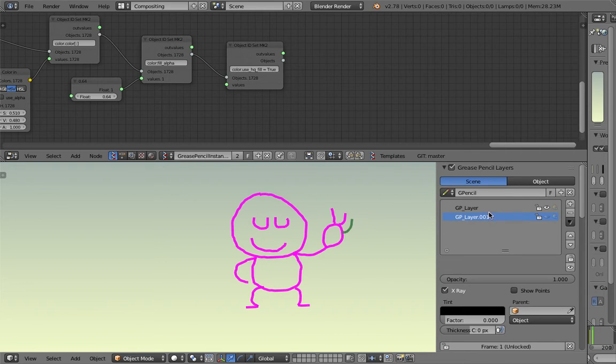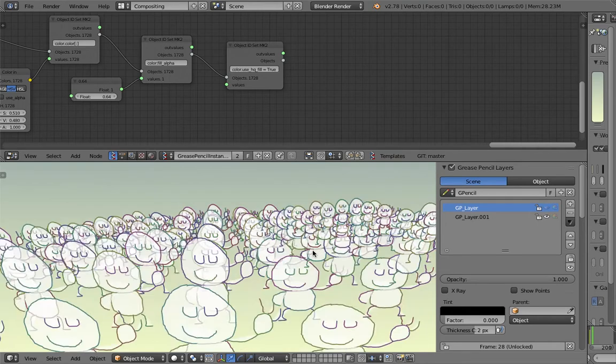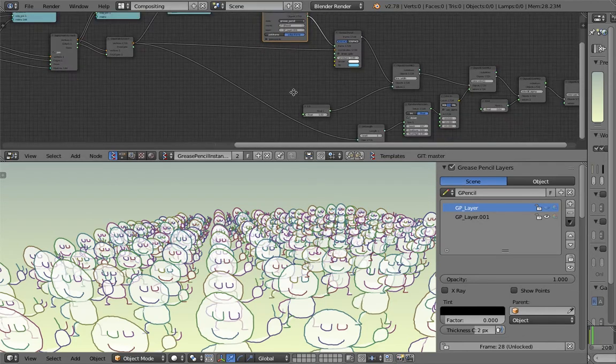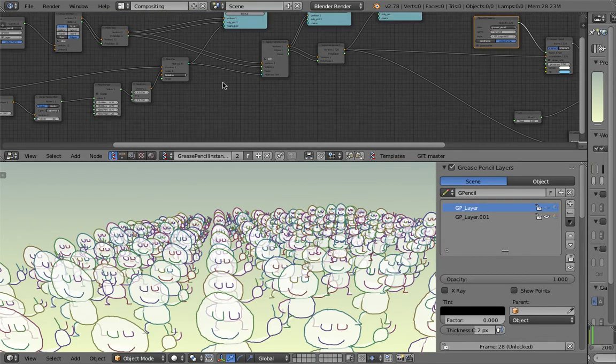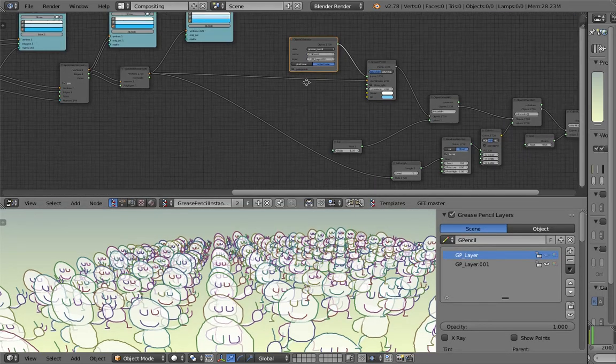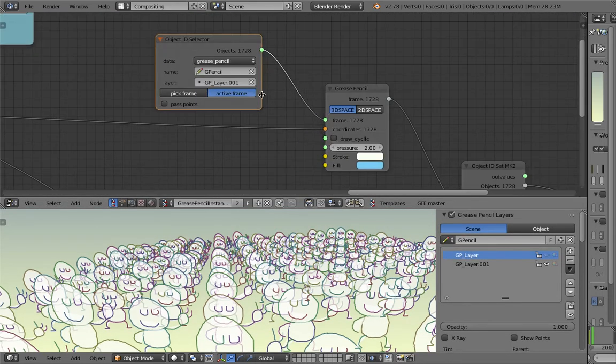Everything is drawn live, while this one is manually drawn using the mouse. And this is the result, of course. With the GP layer, I'll explain what's going on. I'll give you the whole node tree in the end, but I'll show you what's actually going on.